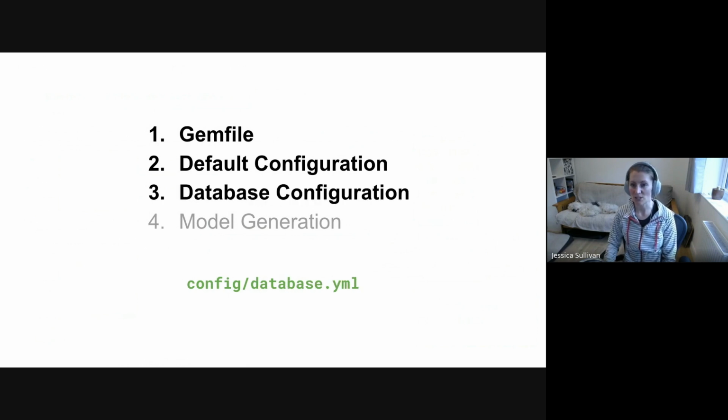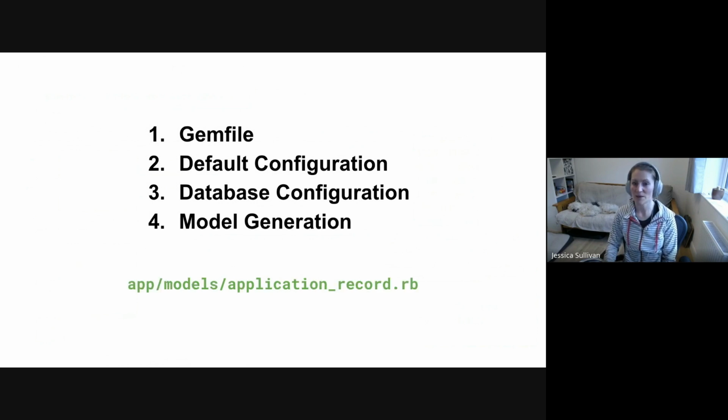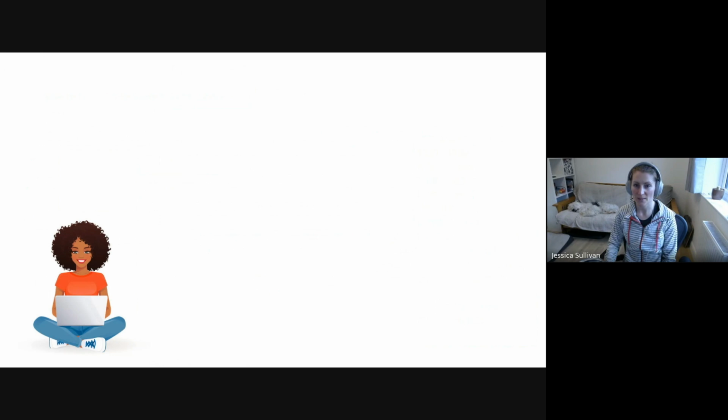In database configuration, Zoe realized that there's nothing specific to active record, but that you do need a database adapter for active record to be able to connect to the database. And finally, in model generation, it was an application record, which inherits from active record base, that turns what would be a regular Ruby class into an active record model. When Zoe investigated active record base in source code, she saw all the logic that is included or extended in the class, and realized that active record is so much more than just a translator between her Ruby code and her SQLite database. This marks the end of Zoe's active record learning, for now.